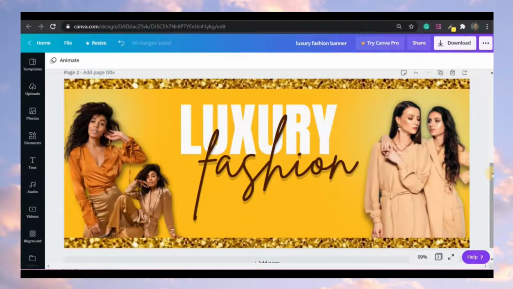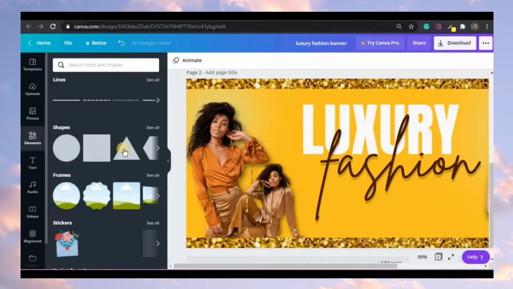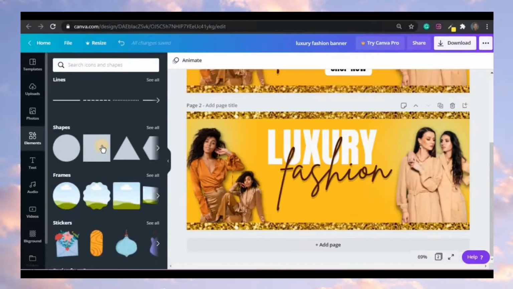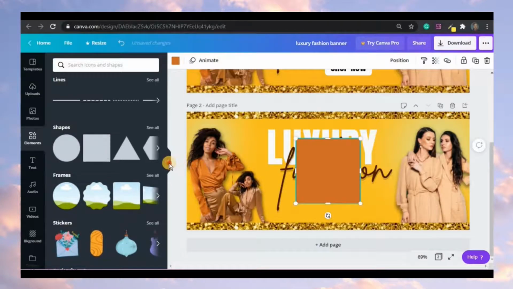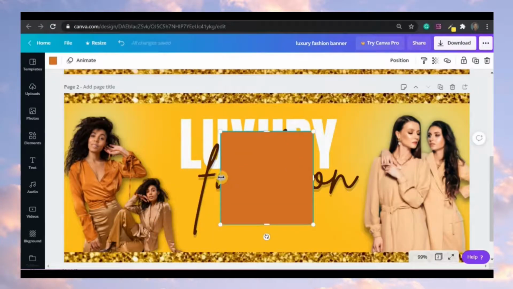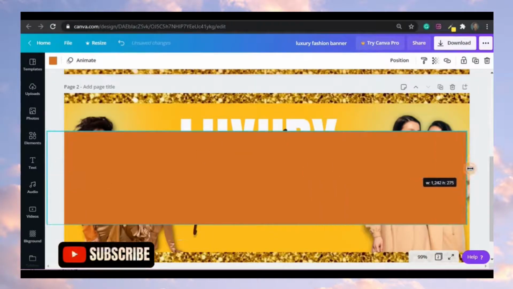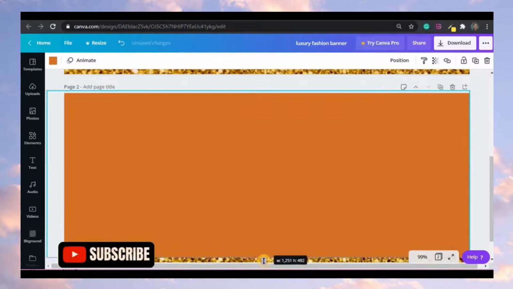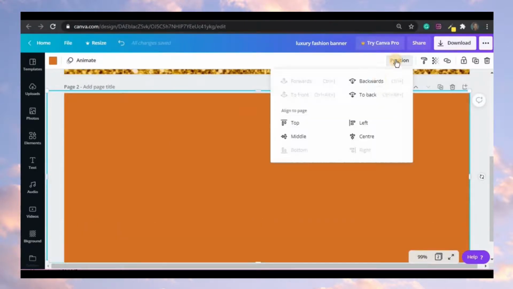Now I am going to add a color overlay to our design. To do that, select elements, and I'm going to select a square. And I'm just going to resize and reposition this to cover the entire design. Now I am going to position it to the back, and I'm also going to click backwards.